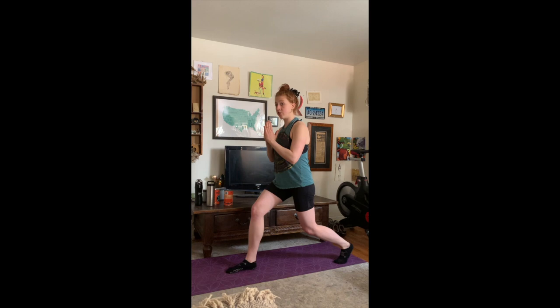5, 4, 3, 2, 1. Now in this position, what we're gonna do is you're gonna take this knee and go straight in, and that's gonna help build muscle in that inner thigh. So we just go in, 1, 2, very subtle, not really dramatic, it's a teeny movement.